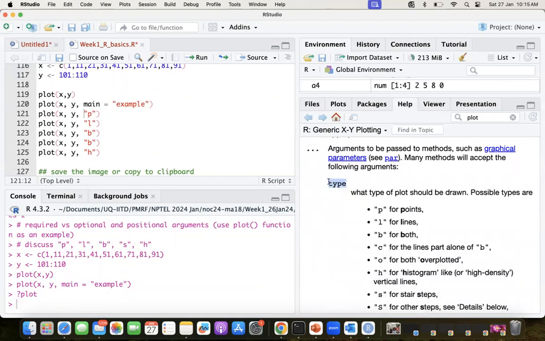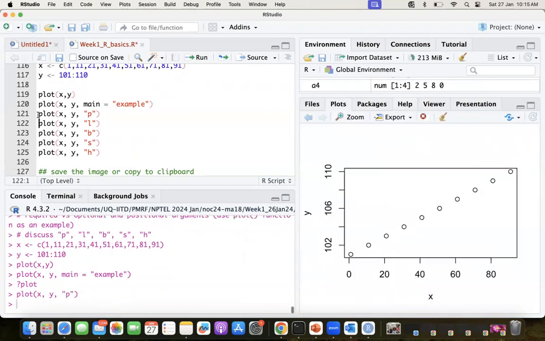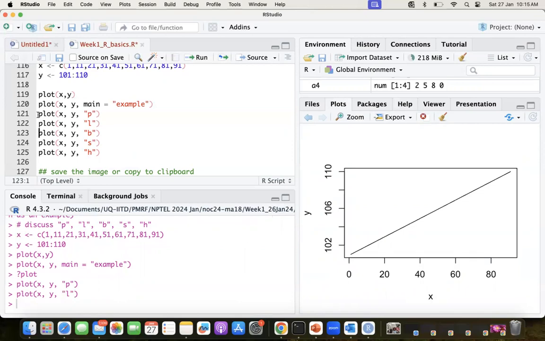So type here, which I have not specified, but type is pretty much the third argument always. So even if you don't say that, it's understood, but it's always actually better to write type is equal to in all of these cases. So you can specify this as, if I do P here stands for points. If it's L, it's going to give you a line.